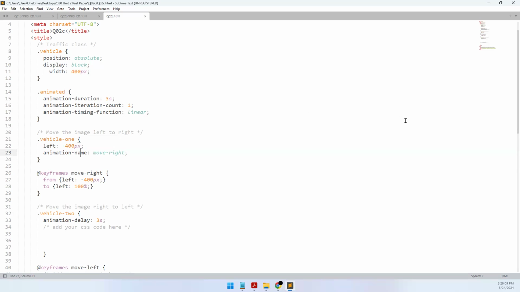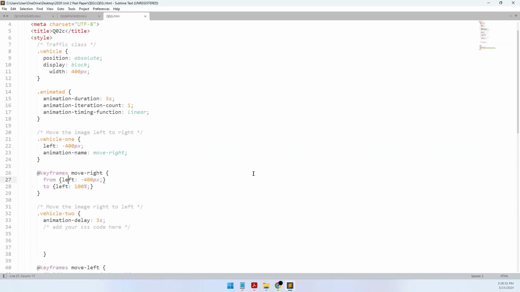You're following my cursor, right? And then over here, the animation has been explained. Keyframe, move right. So start from the left, minus 400, which is all the way inside. And then move to the left 100%. 100% to the left means all the way up to here. You follow my cursor, right? So move from the left all the way up to here.